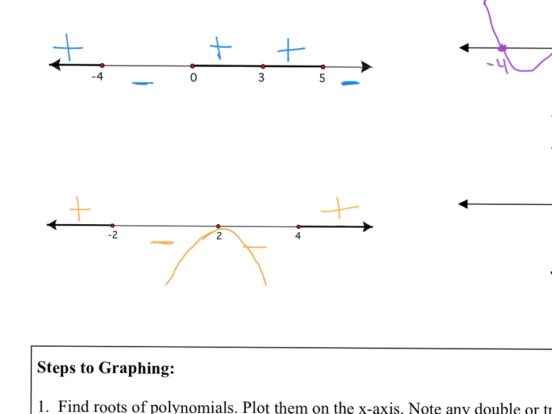If you look at, I'm going to go back up to this number line from the second problem. I can also tell that that would be a double root. So it's going to come in, touch the 3, and go back above the x-axis. So the double roots you can find on the number line because they have the same sign to the left and right of them. So I can tell that negative 2 is not a double root on this graph because on the left of negative 2 is a positive and on the right is negative. So it's going to transfer and it's going to go right through the x-axis. So if you look at your number line, that's how you can tell.